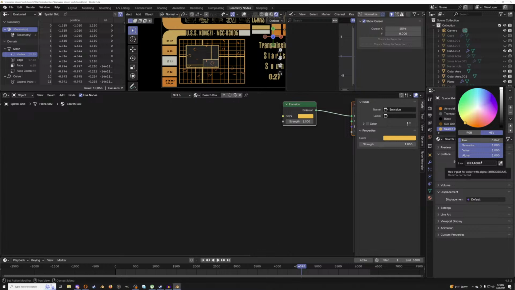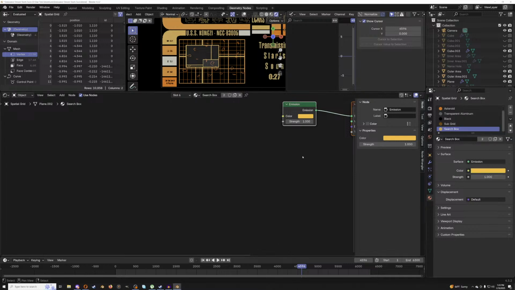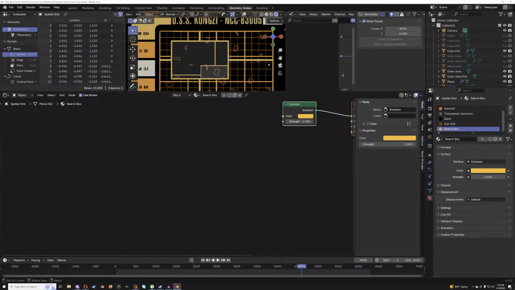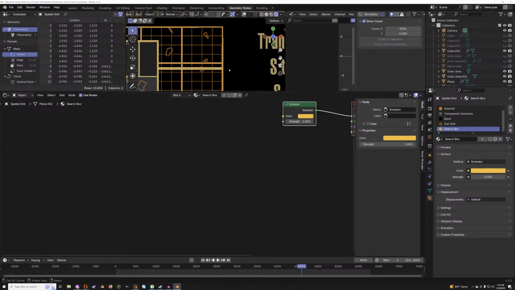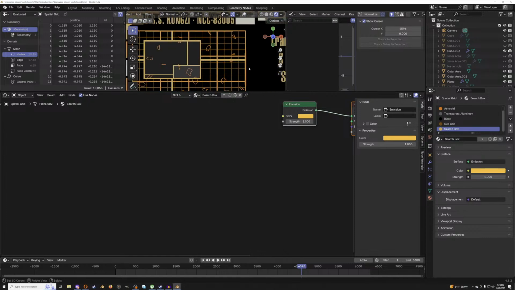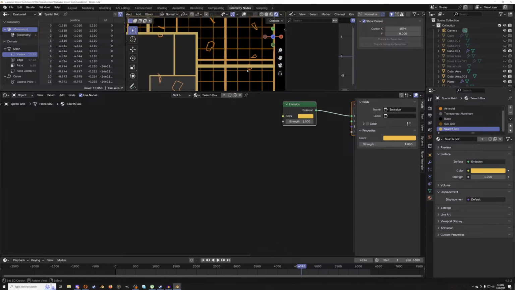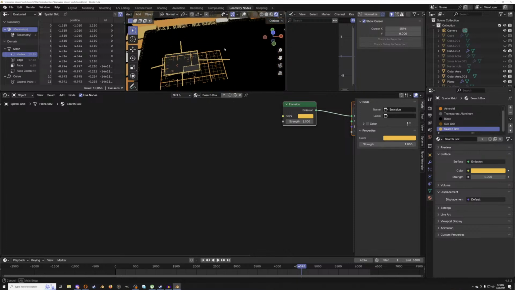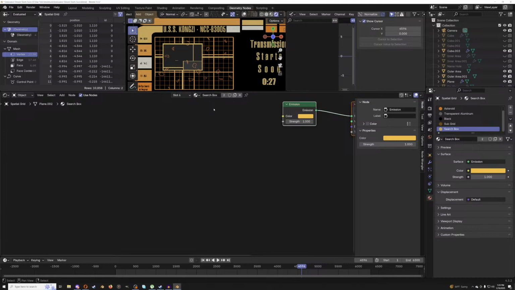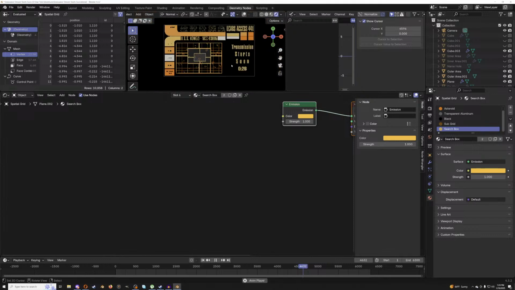Sailor Star Sparrow, see you later. All right. Yeah, that's a little bit better, I think. Yeah. Okay. I do like that. Okay. Yeah, that shows up a little bit better. There's a little bit more contrast there, and it also ties it into the whole color scheme a little bit better, I think.